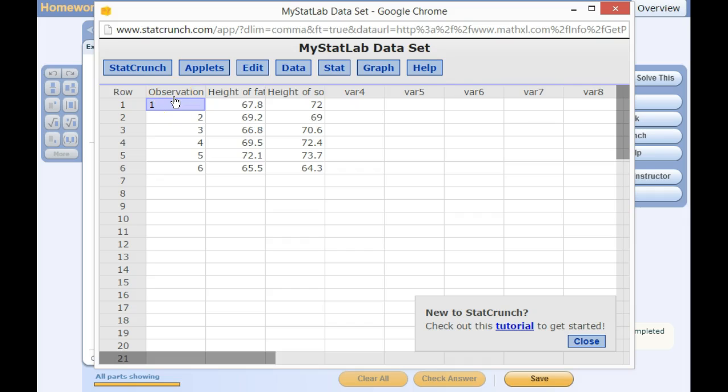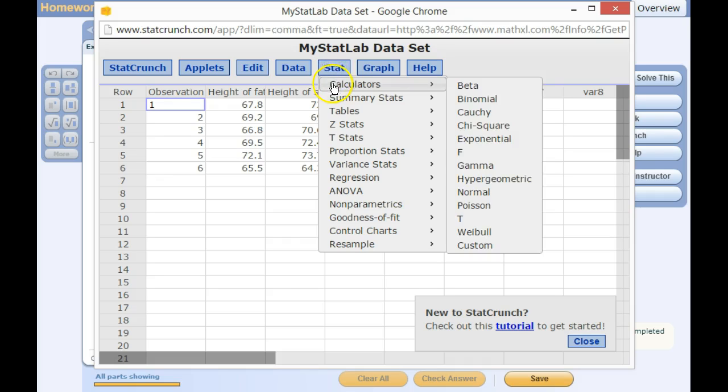Notice that I can open up the data in StatCrunch. I don't have to enter any of it in, and it's all sorted here. And we have the observations, 6. Observations don't really matter. All we care about is the actual data. Variable 1, variable 2, it labels it for you already, and you choose what you want to do to it.